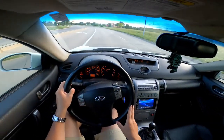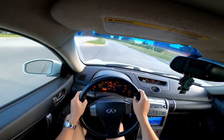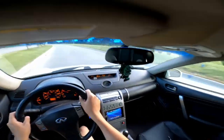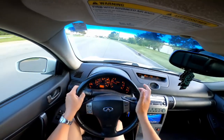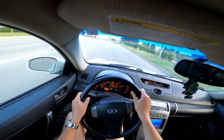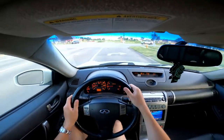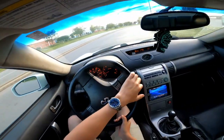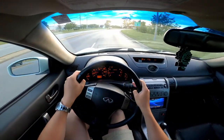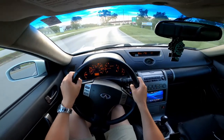Being that I've never personally had my own car with a manual transmission, and that was kind of a sportier car. But yeah, that's about it for this review. I can't say too many bad things about this car. It's got 172,000 miles on it, and it still runs pretty well. Besides the issues that the previous owner left me, but that was because of just poor, lackluster maintenance. That has nothing to do with the actual car.